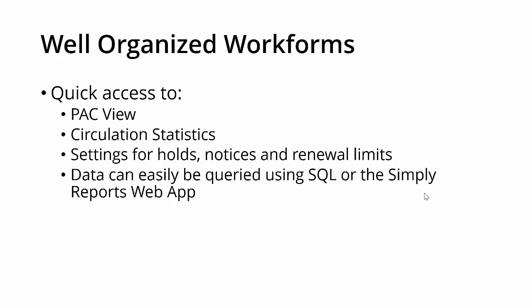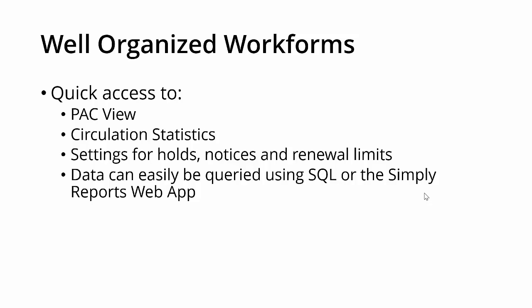Some ILS systems only allow the cataloging module to access only the information that you need for cataloging. However, the client provides you with a way to access additional information because of how well the records are linked together. The bibliographic and item record work forms are well organized to provide you with quick access to additional views and statistics. These include an ability to see how the bibliographic record looks in the PAC and circulation statistics.